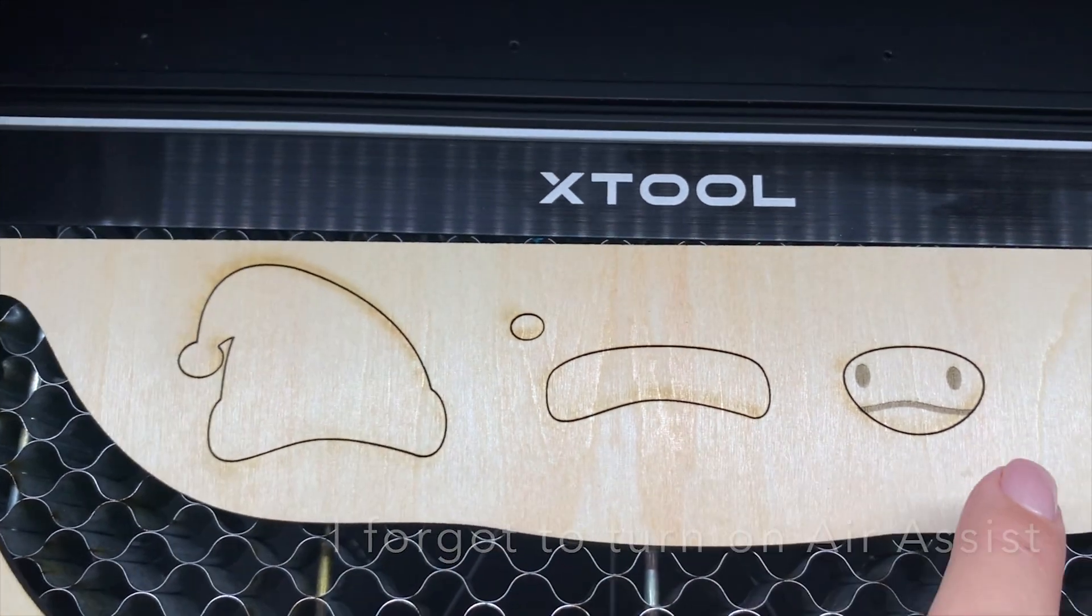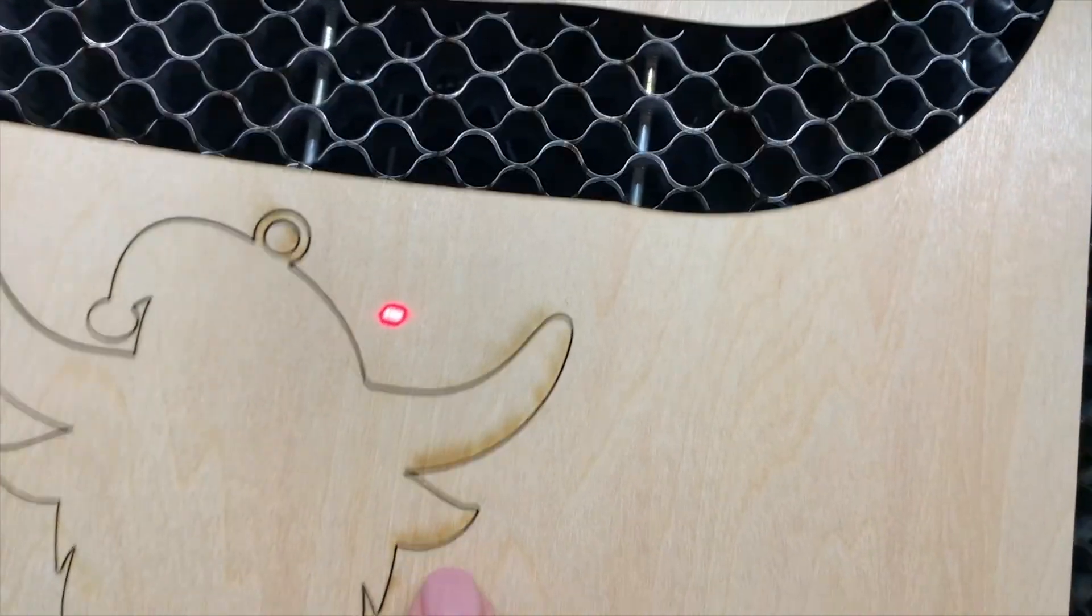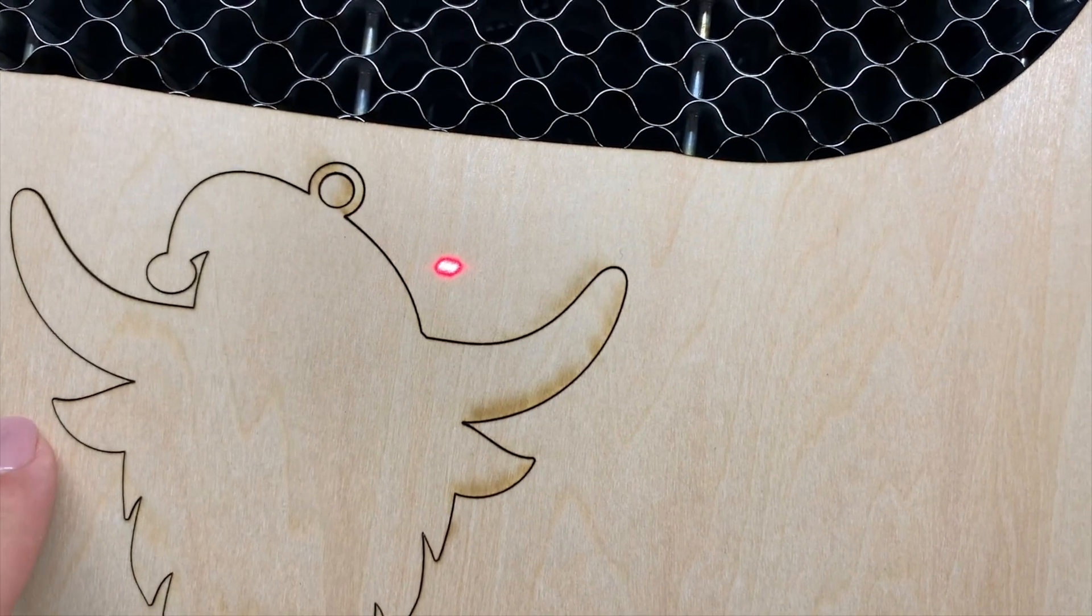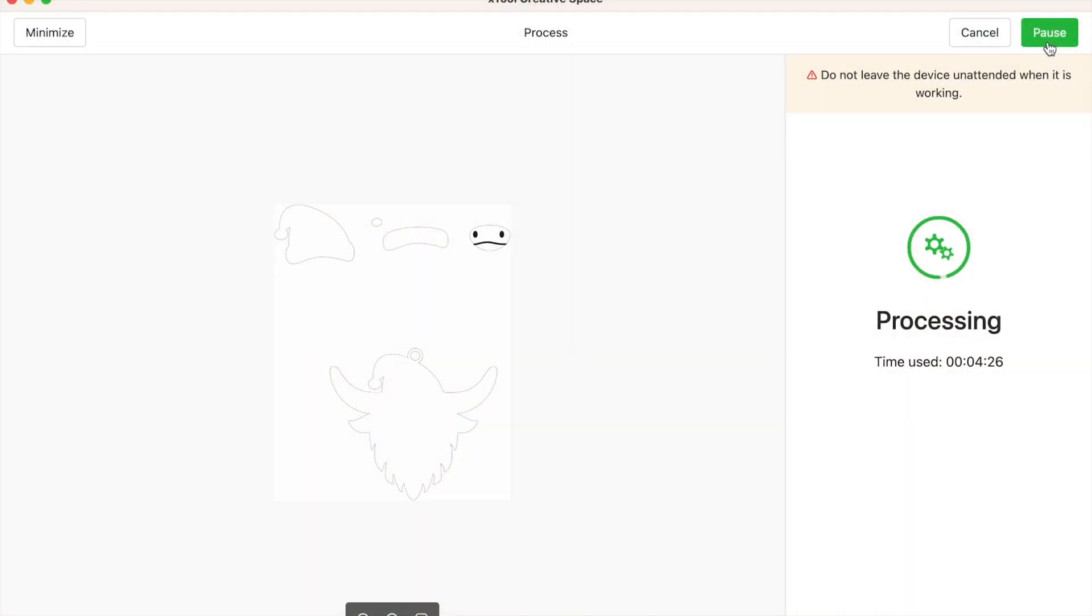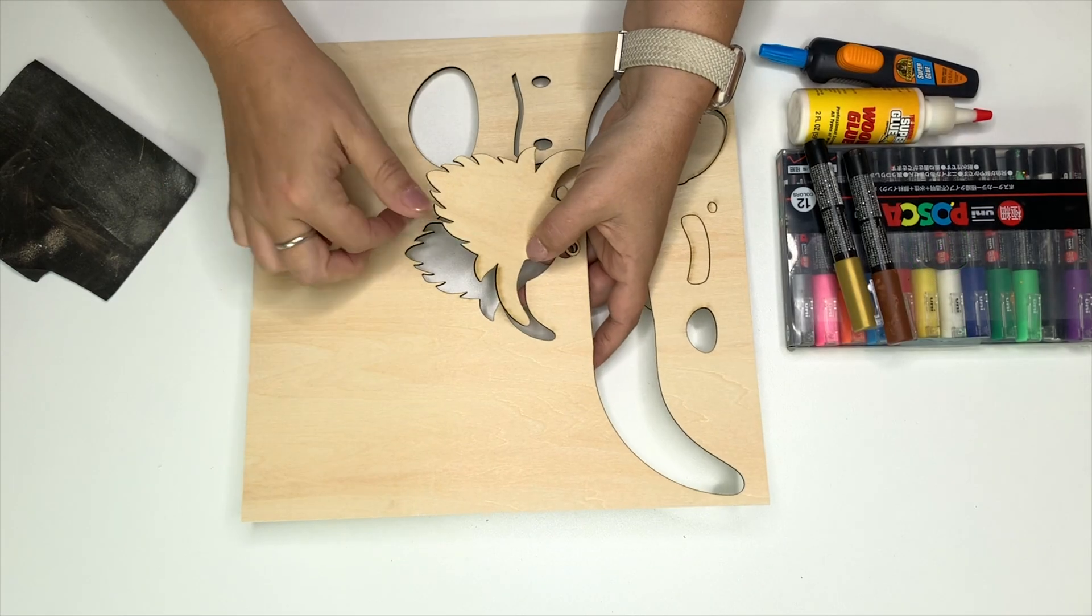The reason I'm telling you is because it took two and a half minutes almost to cut this actual big piece, but an S1 that I have, that's 40 watt, would do this in honestly under a minute. Now you can see I've got some little charring blowing to the left here. I turned on air assist for half of this. I like to show you this is what actually happened in the system. So 4 minutes and 28 seconds or so for the actual cut.